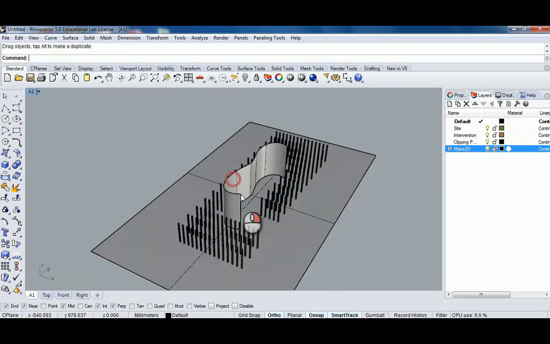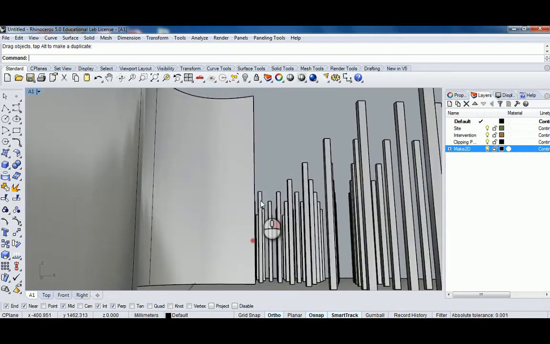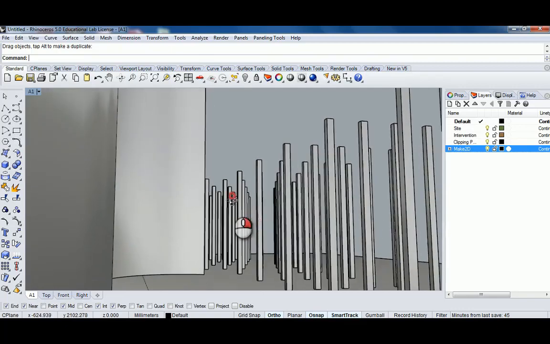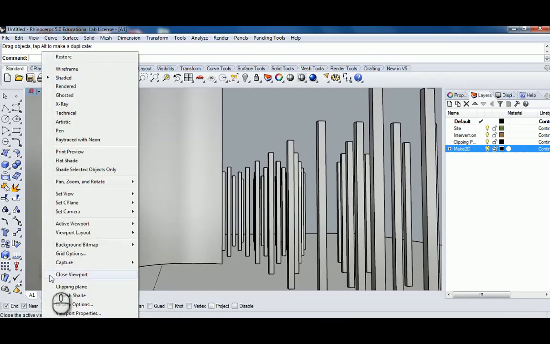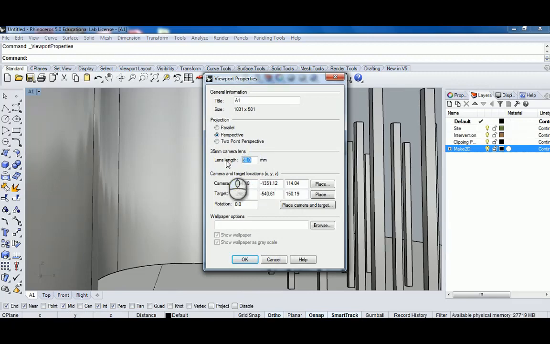Let's say that I have this object here or this scene, and I want to do a make 2D from in here. But there are objects around me on all sides. Let's say my viewport is a little bit more extreme. Let's say it's 25 millimeters. Does everybody know how to adjust the lens length of the camera? Okay. Again, some of this stuff I was going to cover in more detail in the rendering sections, but I'm realizing now that we should probably have covered this a little bit sooner.